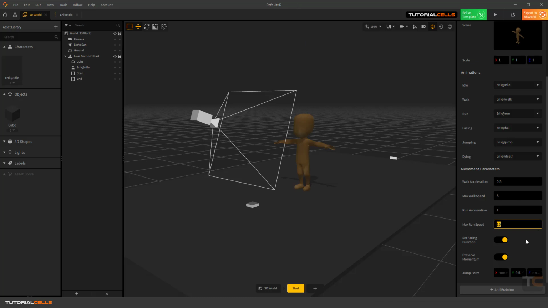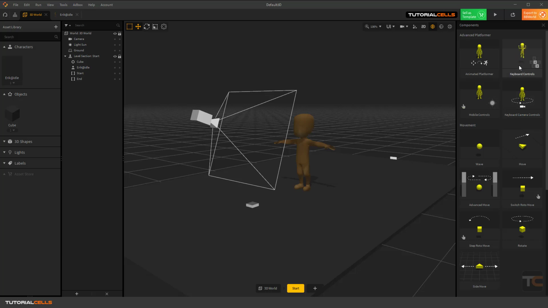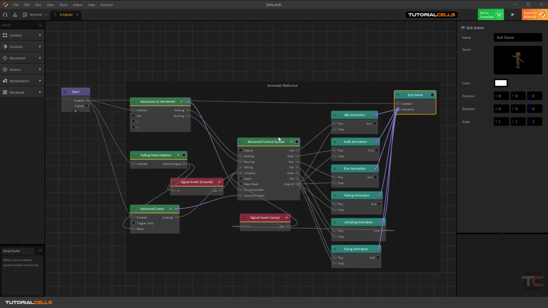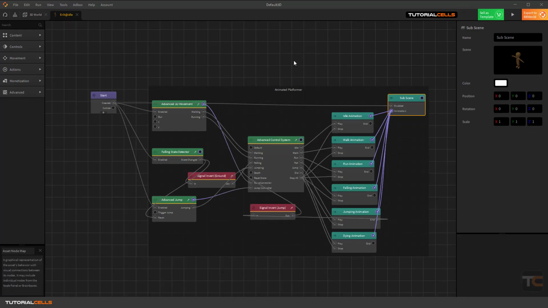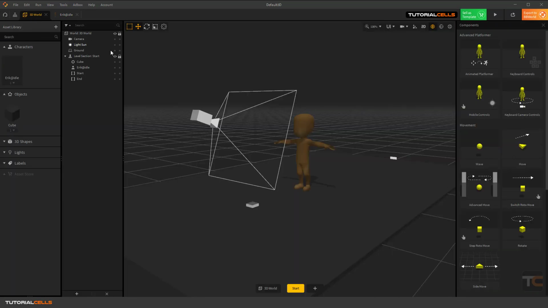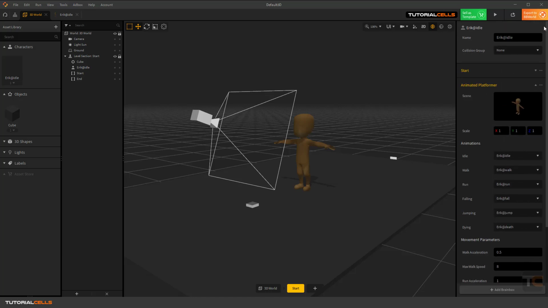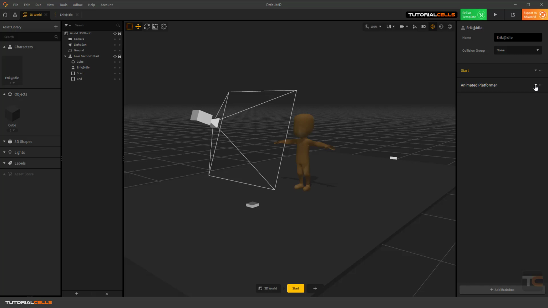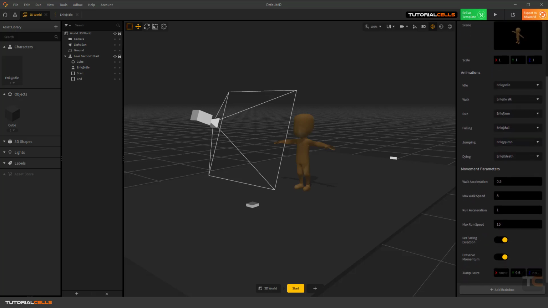And we will change that in the next lesson, because after this, we need to add another brain box called keyboard control, that we connect these animations, this animation node to keyboard control. And after that, you can close it from here to bring back the settings. This is the animated platform. And you can change these settings, various settings.